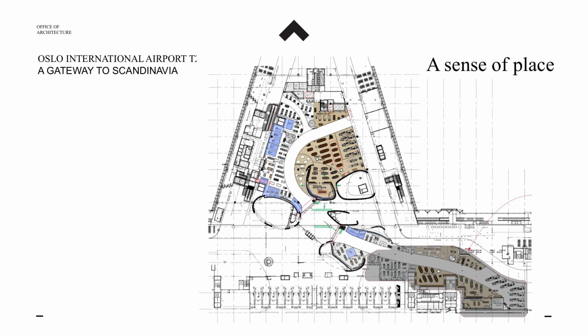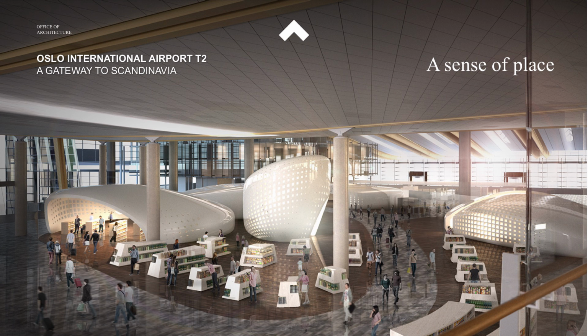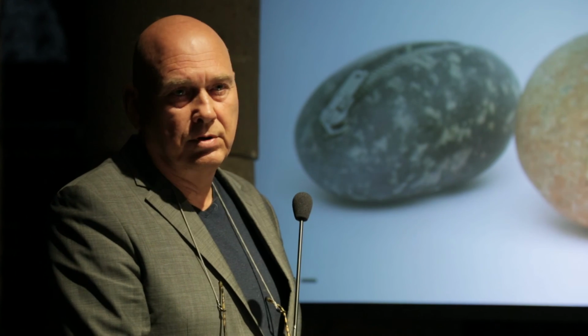So what we came up with for the duty-free area is those pavilions guiding the passenger streams through it and creating a space for commerce and actually bringing the Norwegian nature into that spot in the building. So this is the composition. This is how it's dividing the space, making passenger flows easy, creating sight lines, but still making a feature element in the center of the building. So this is how it looks from the gallery, looking back to the land side, and this is how it's on site, being constructed. Okay, thank you.